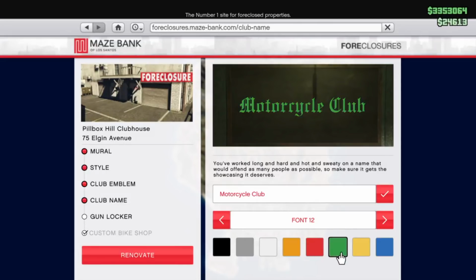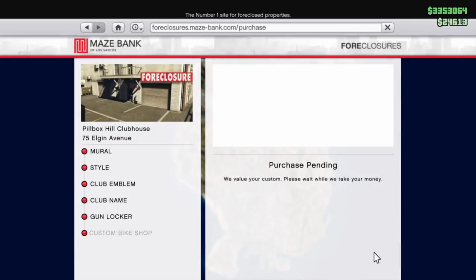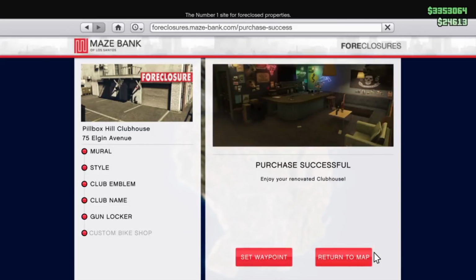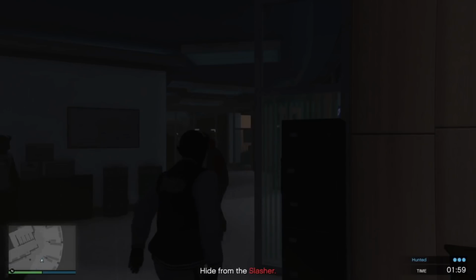So we're going to go with yellow, green. You're going to want to renovate and then buy. And once you guys have done that, you're going to want to return to map. And by the way, guys, it's absolutely free to do this as well, don't worry. But return to map and then simply close out of the entire internet. You can do this by pressing triangle or Y, or just backing out individually.